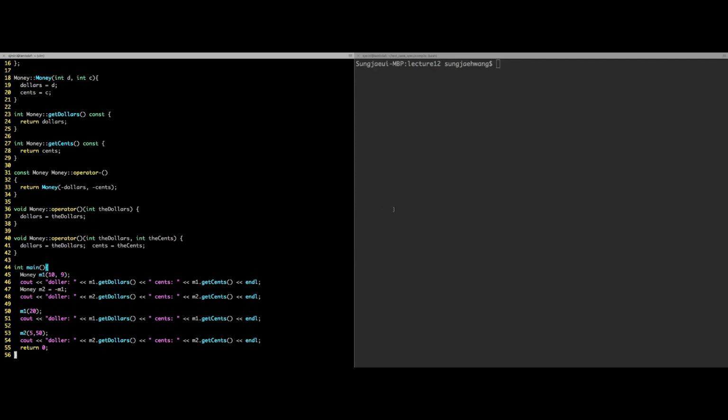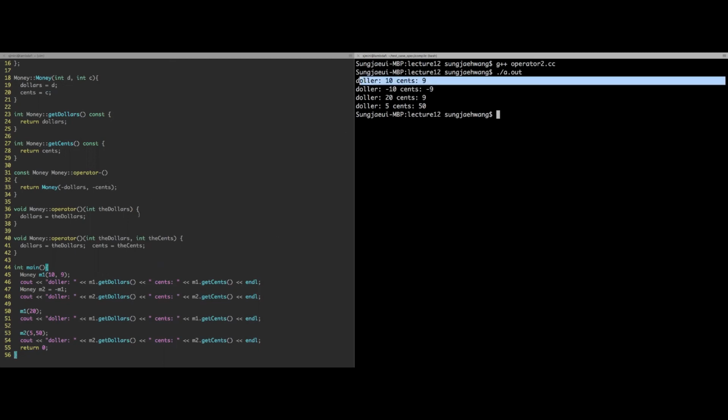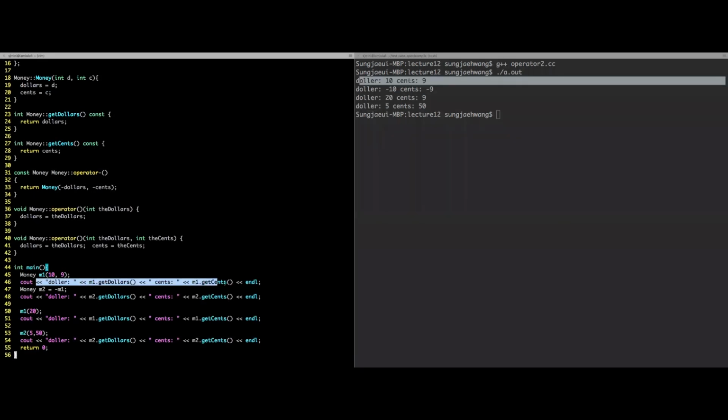So let's compile this program and run it. If we run this program, it first prints $10 and 9 cents because of this line. We are creating an object using 10 and 9.